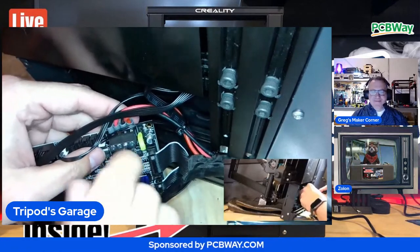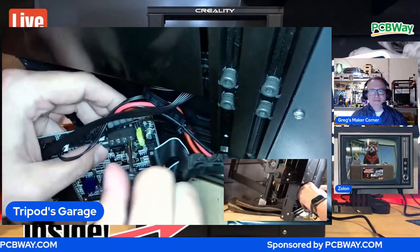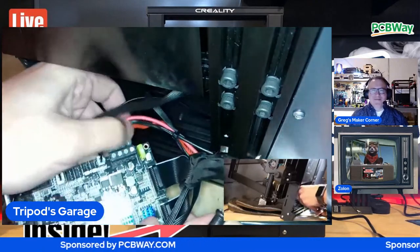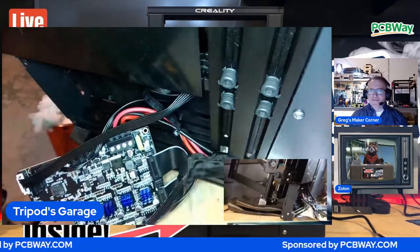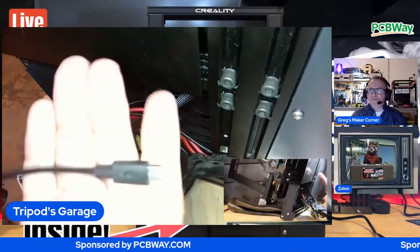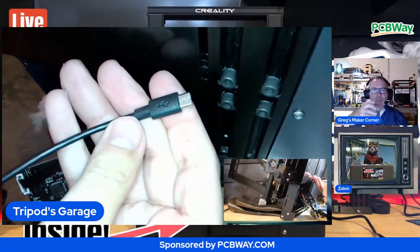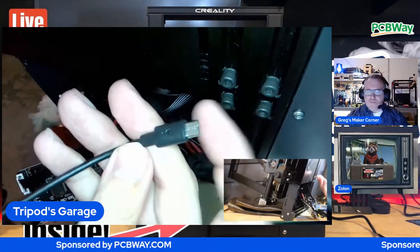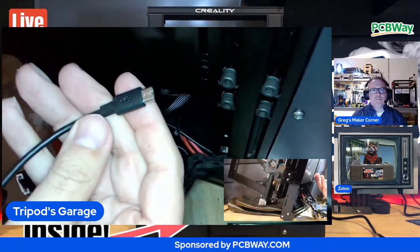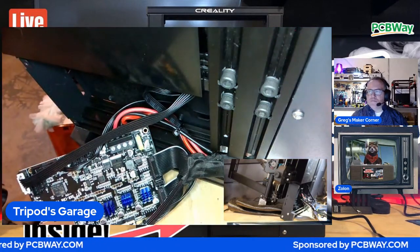I was chatting with Zolan yesterday and he pointed it out before I could get it out of my mouth - what was wrong with it. 24 volt to ground - it can do some amazing things. And going through the USB. As we look at this cable here, explain to them Zolan: where is the sheath on this? The ground, the shield - it's right there. So if you apply voltage to that or to one of the data pins, it's going to weld. I've done it on accident.